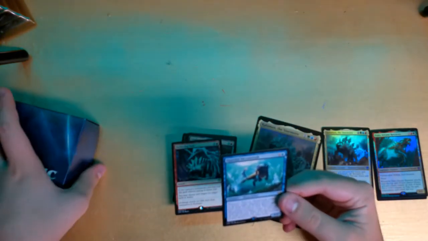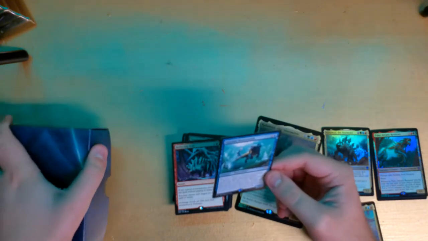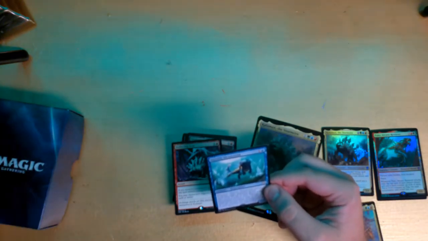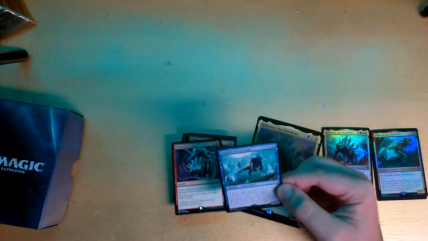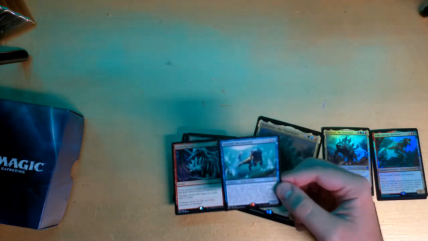Next you got Nezumi Metamorph. So for 1 and a blue, you get a 1/1 shapeshifter. And when it attacks or blocks, a target opponent reveals cards from the top of their library until they hit a creature card. And then Metamorph will become a copy of that card until end of turn. Then they put all the cards revealed in the library in random order.